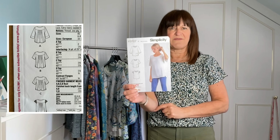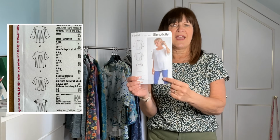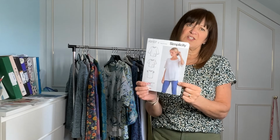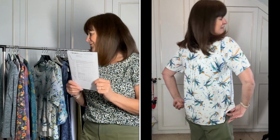So on to much more summery ones now, and this was Simplicity 9107. I absolutely love the shape of this bottom hem, and I've only made one version, and every time I wear it I love it and vow to make another. I think that's the same for us all the time, isn't it? It has a very interesting hemline, but it also has a gathered back, which is a lovely detail.